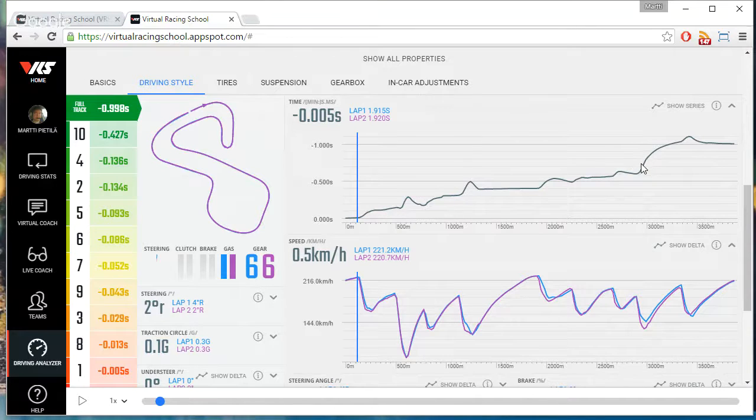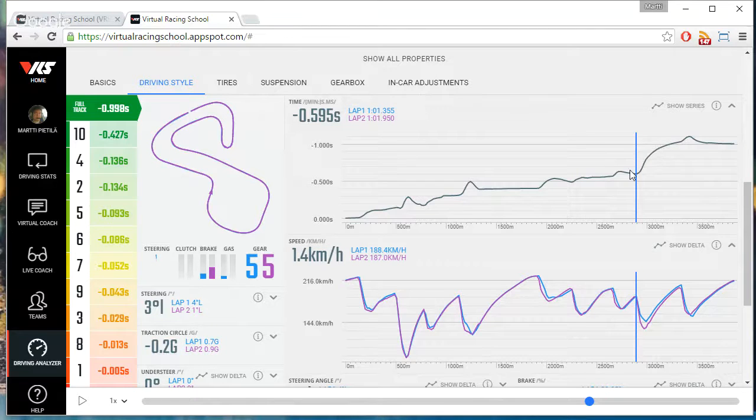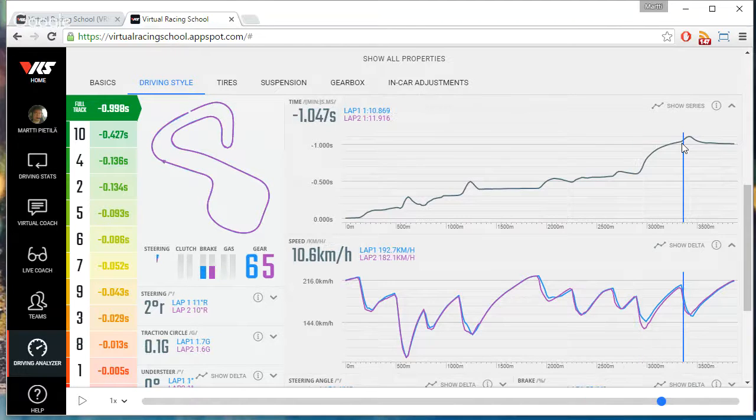But for example, here, the second to last turn, the left-hander, you can actually see quite a large increase in the delta time, starting from the braking point all the way to the next braking point.